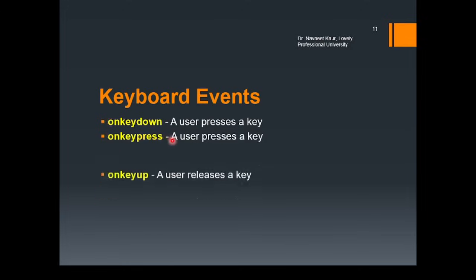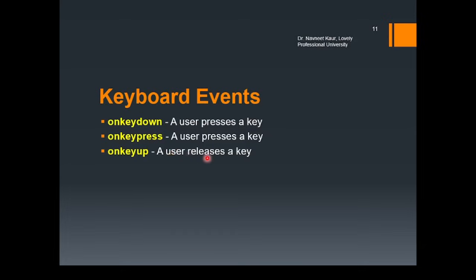Another one we have is on key up. A user releases a key. So when the user presses the key and then the key is released, that time it will be generated. So this is differentiable, but what about the above two? So let's implement all these. The keyboard events are also associated with the form-based events. So these work when we are actually required to give some kind of input. Let's say a text box. So that time these are going to work.